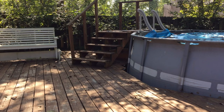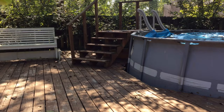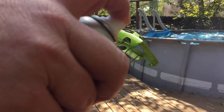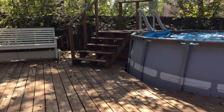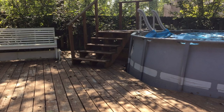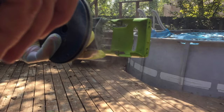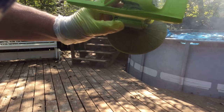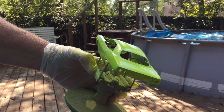Now let's put several light coats on and build it up, because it is a 2X, so it comes out pretty heavy to begin with. What I'll do is repeat this process two or three more times and then let it sit, and then we'll wet sand it.